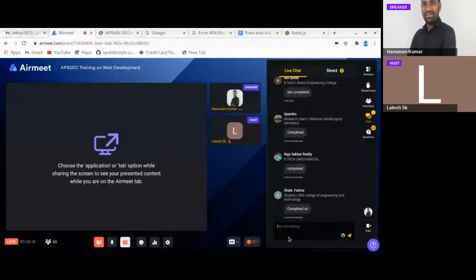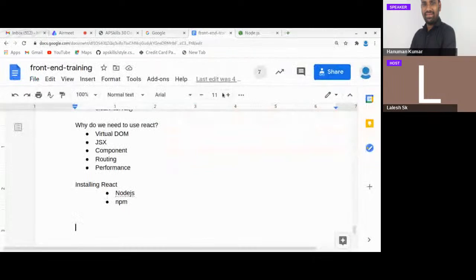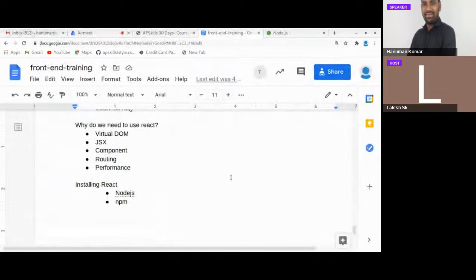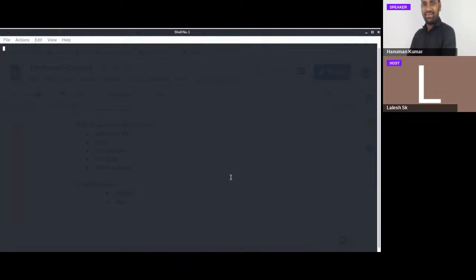Okay, completed. So what you have to do, you have to open your command prompt. Just open your command prompt once. I'm going to open it with Control Alt T, that is the terminal, because I'm using a Linux operating system. You know how to open the command prompt: you have to press the Windows button and use the CMD command.